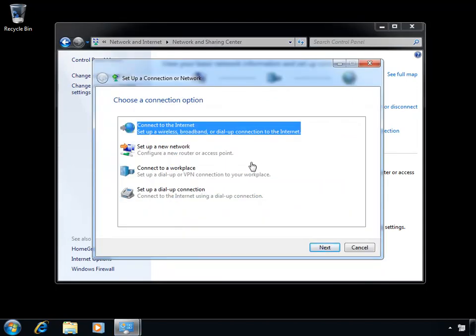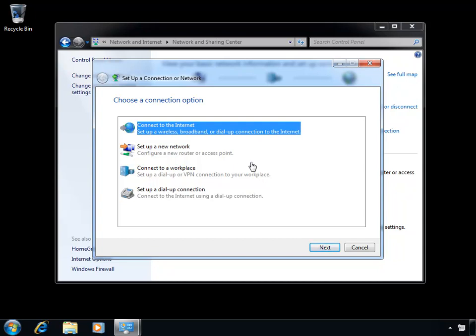All right, now this is going to pop up a new window where we've got 4 options in this case, but be aware that if you're doing this on your computer, you might see more connection choices than I have listed here. For example, if you're doing this on your notebook and you've got a Bluetooth dongle in there, you're going to see Bluetooth listed here. Or if you've got a wireless network card, you're going to see additional wireless options here.